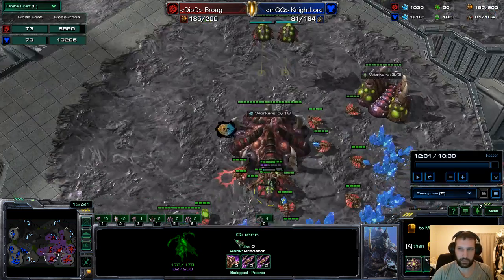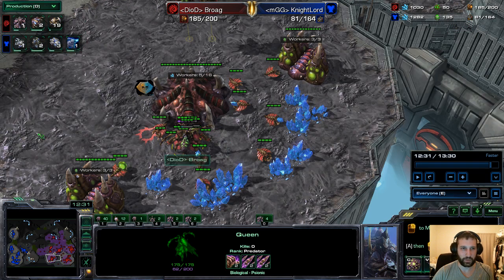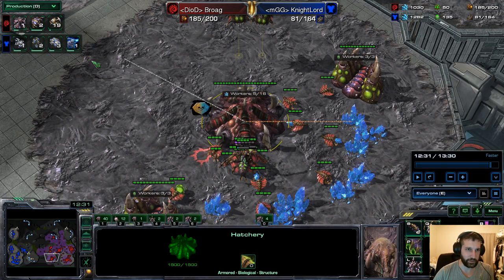Bit late there, but not the biggest deal. And as you approach max, you really don't even need to use inject as much. You can focus more on just building up that energy for transfusions or spreading creep, especially as you get more hatcheries as well.